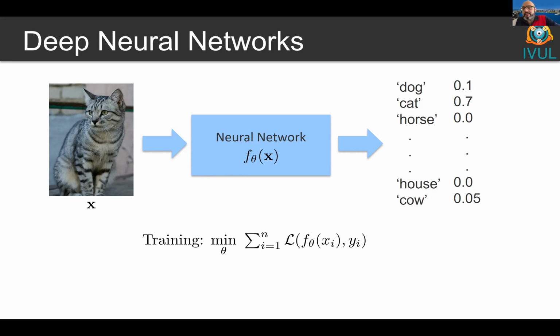You define a loss L over here that computes a discrepancy between your prediction f theta and the ground truth label yi. Okay, so for example, if you know that this image is a cat, yi should be cat, and for f theta of xi, you want to learn theta so that this f theta of xi is cat, basically, and you want to do that for all n samples that you have in your training set. All right, so this is the typical way of training. You minimize the summation loss that minimizes the discrepancy between the predicted label and the ground truth label. Obviously, to produce PMF kind of values that go from 0 to 1 and sum to 1, we use the softmax operator S, which is the usual way to generate such probability scores at output.